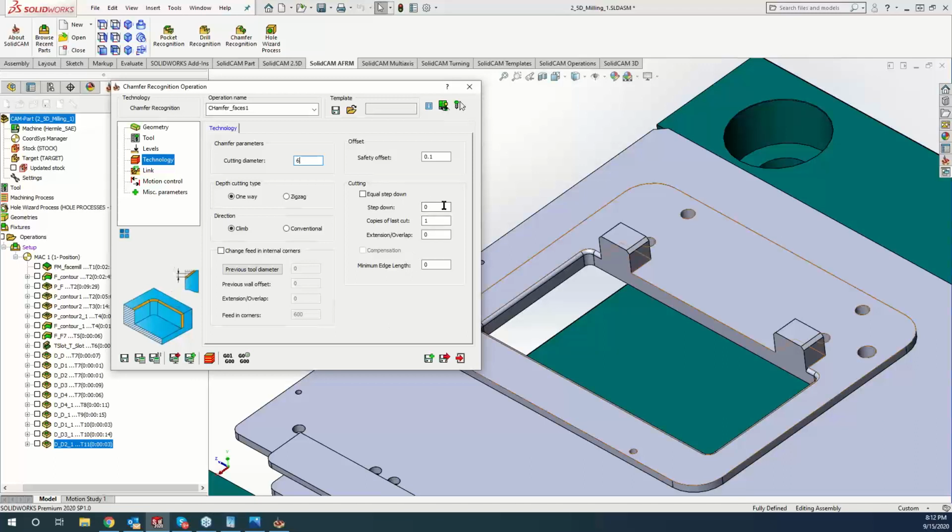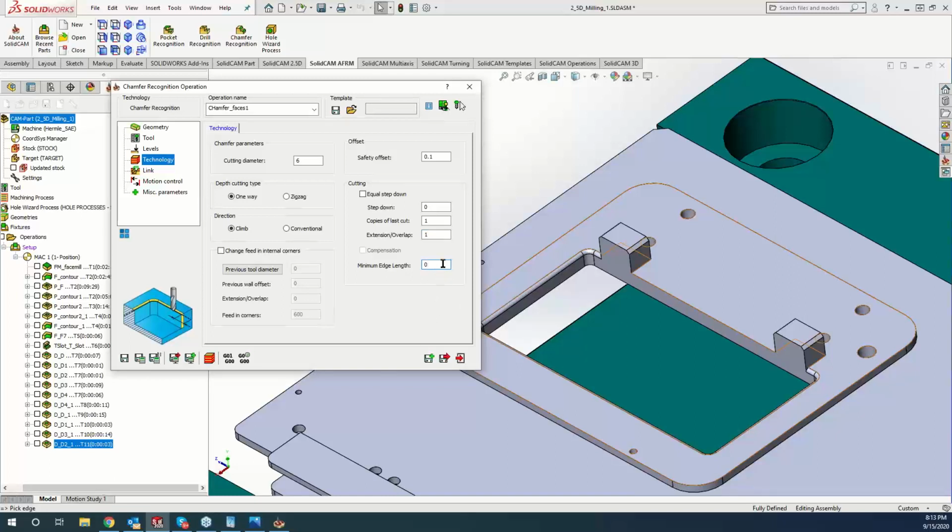So, as well as if we want to do step downs, this is going to be more or less if you're cutting harder materials. So if you want to take multiple passes, I would suggest doing an extension overlap just by a little bit, so we're not starting and stopping at that exact same point right there. So you definitely can put a, we're working with metric here, we can put like a 1mm overlap in there, as well as an extension.